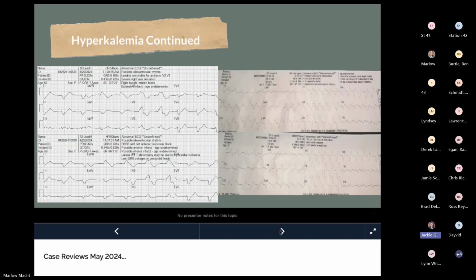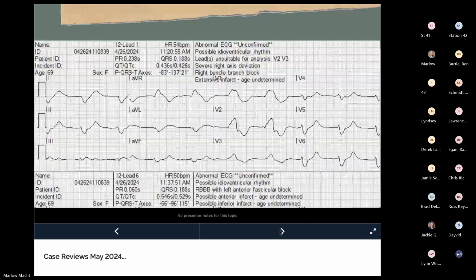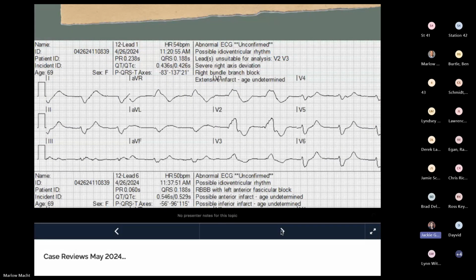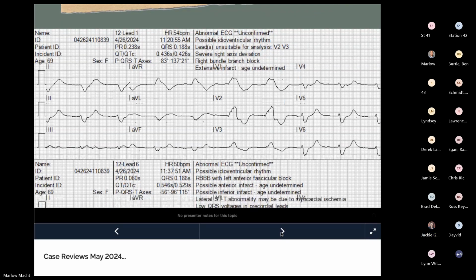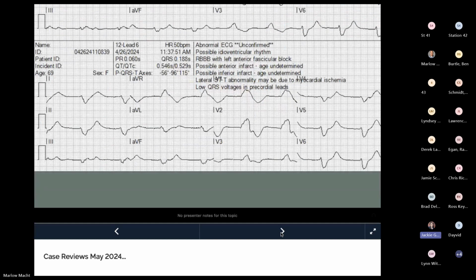So I think that we talked about this pretty well in the cases, but there's another opportunity when you don't have a 12 lead with the importance of serial EKGs. Next. So this is the first case. You've got a QRS of 188 and a QTC of 426. Next. And you see this QRS widening after serial EKGs.